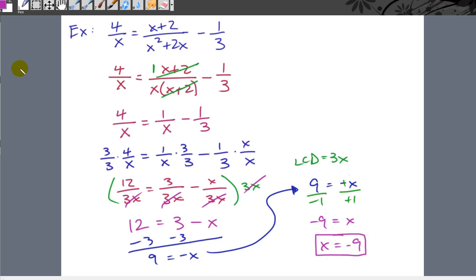Okay, now it might be good practice to also check to see if solutions are valid, right? So based on what I see here, x cannot be 0. And then I think x cannot be negative 2 either. If we put negative 2 in here, negative 2 plus 2 is going to be 0. Anything times 0 is going to be 0. So that means the denominator is going to be 0. So it just can't be 0 or negative 2. In this case, we got negative 9, and that means we should be okay if we plug x back in. Okay? And that's basically it for this particular problem.